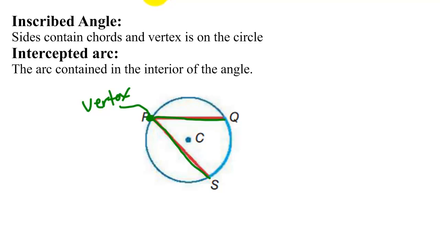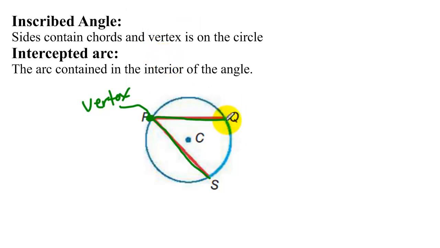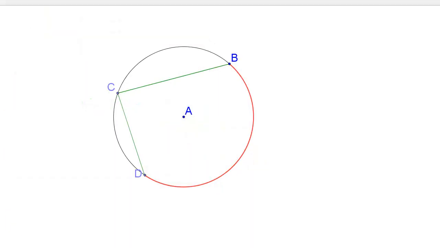And with that inscribed angle, you get an arc associated with it called the intercepted arc. That's the arc that is contained right here. Inside, you'll notice it's interior to the sides of the angle. It's got the same endpoints that the chords pass through. That is your intercepted arc that you're going to be wanting to look at. So what's the relationship? What's so important about these inscribed angles? I'm going to show you a little demo here that's going to help you see that.